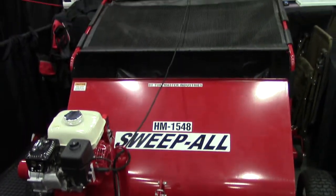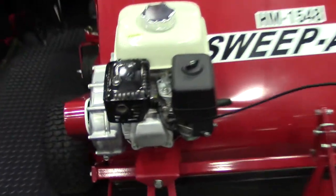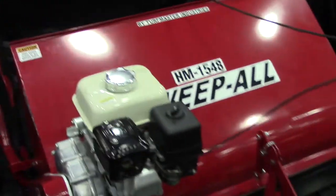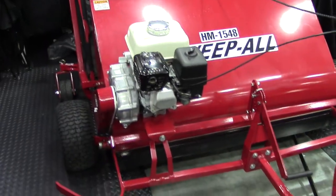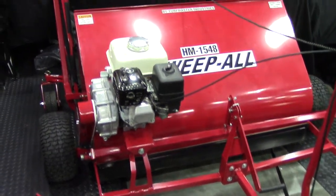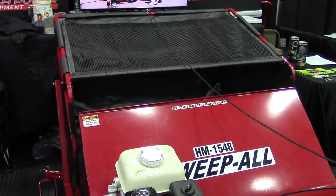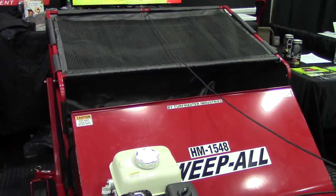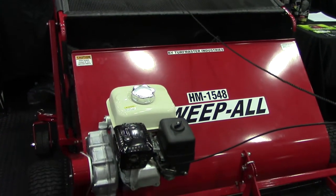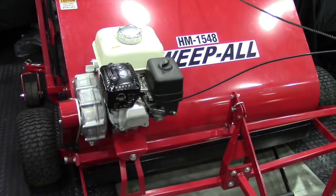It is a residential machine that has a five and a half horsepower Honda motor. Along with that, the bristles are convoluted — they're offset like a lazy S — so the machine not only offers vacuum, because when it spins at 700 RPMs it creates an unbelievable amount of vacuum going up into the hopper, but it can also be as aggressive as the owner needs by lowering the sweeper right into the turf. It can dethatch in the spring, do anything in the summer, and it lives for fall.